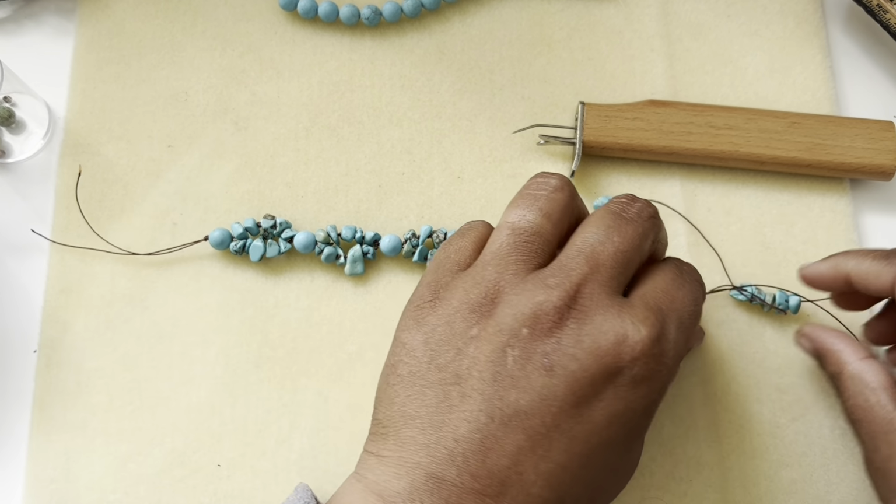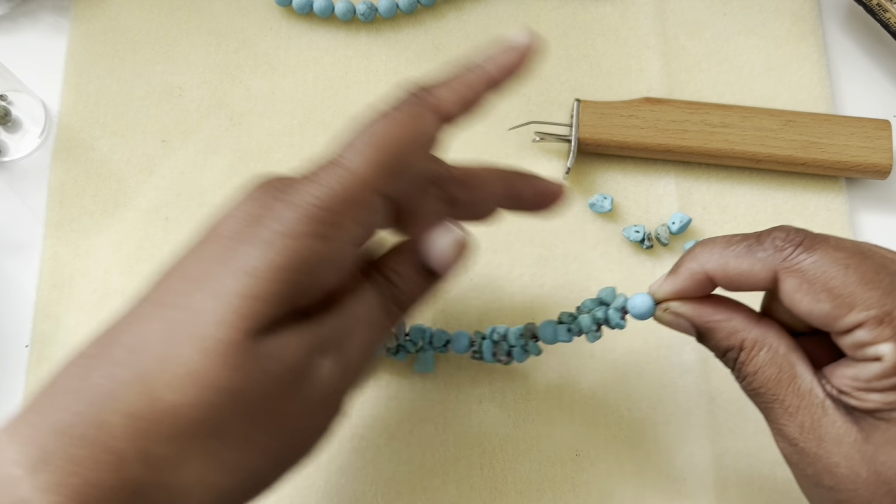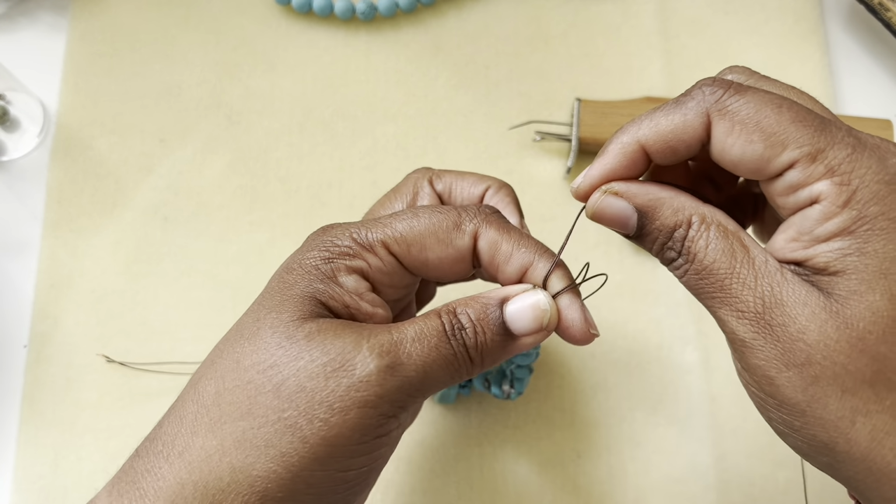What I want to do is take these 2 cords and right over left, go underneath 1 knot, then left over right, go through it 1 more time, and a knot. Now bring back this 8mm down, hold it like this tight, take the second cord and put it through it. There we go. Now move everything down there, and after this I'm just going to do an overhand knot.